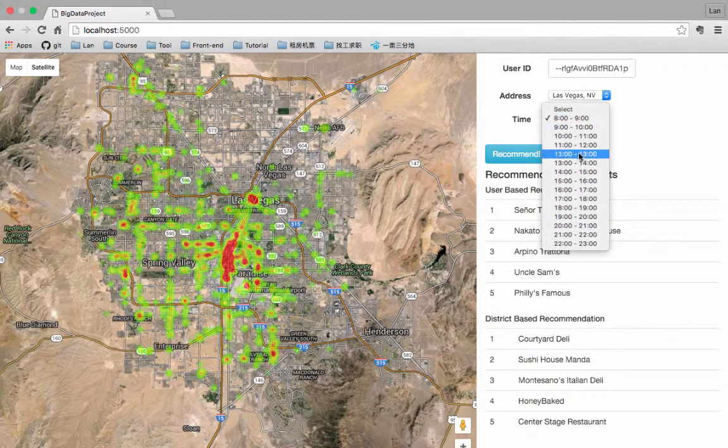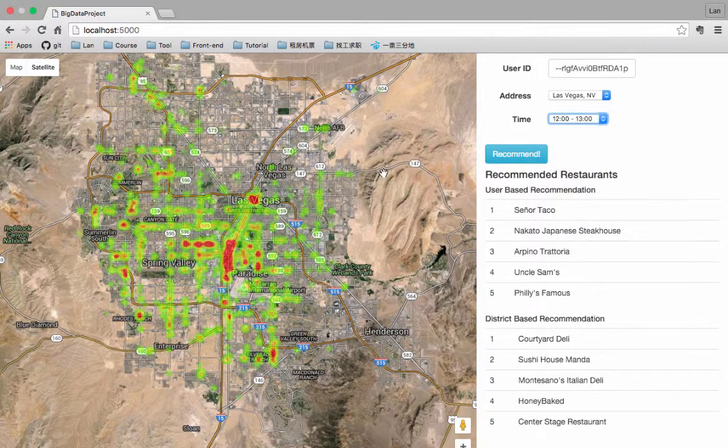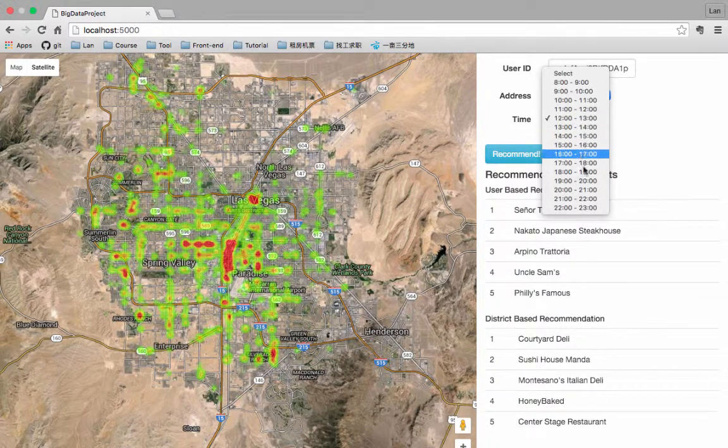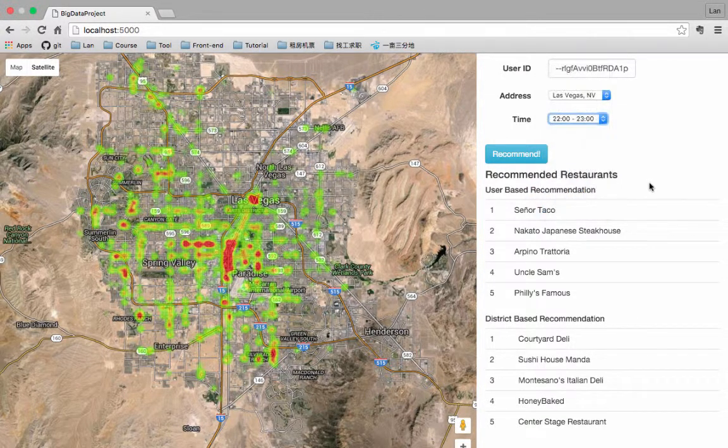If I change the time period to 12 to 1 o'clock around noon time, we would have a different heat map. If we input the time period at late night, we would have a less dense heat map. But in general, the heat maps are pretty much the same, meaning that Las Vegas always has intense activity across the day.